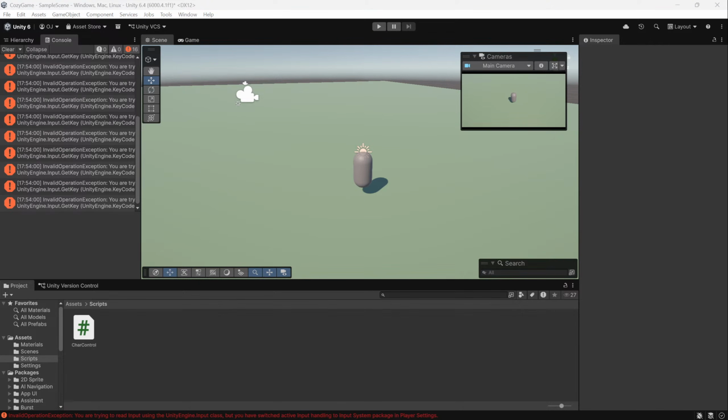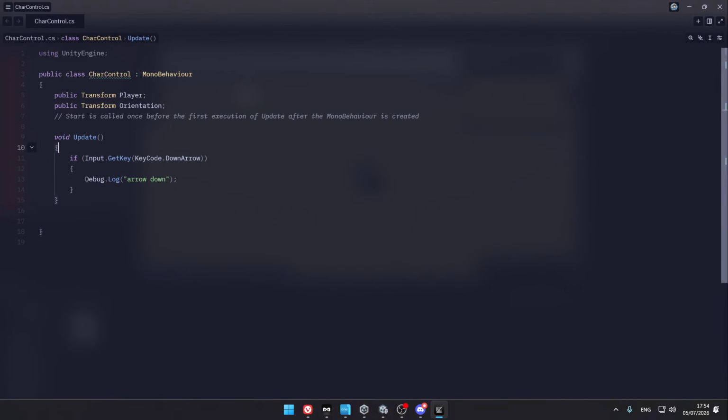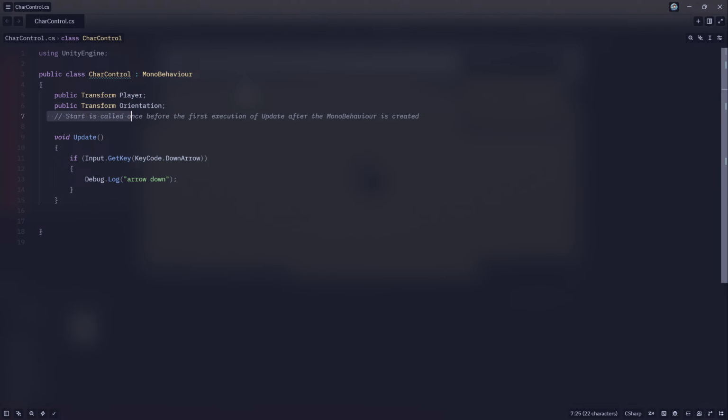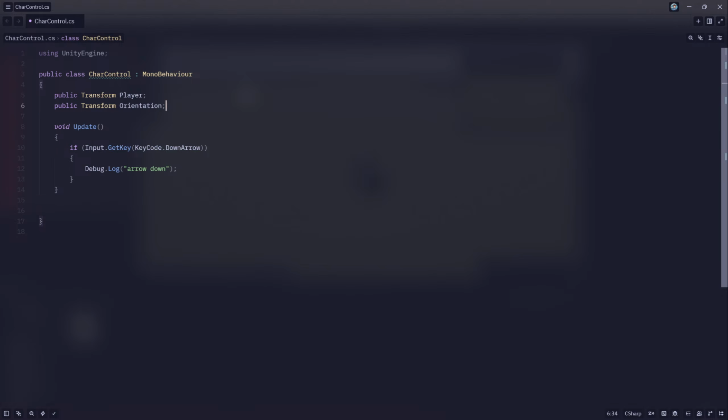Just give me the answer. Start is called once for the first execution. The project is currently set to use Unity's newer input system, but the code you just wrote uses the older legacy version.